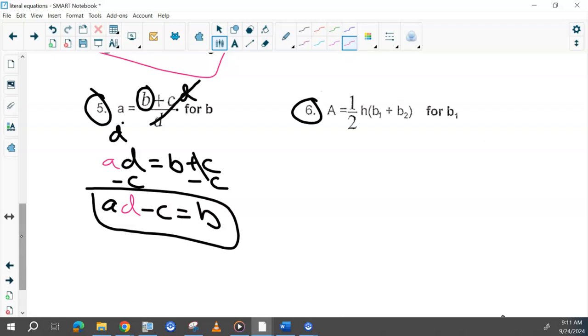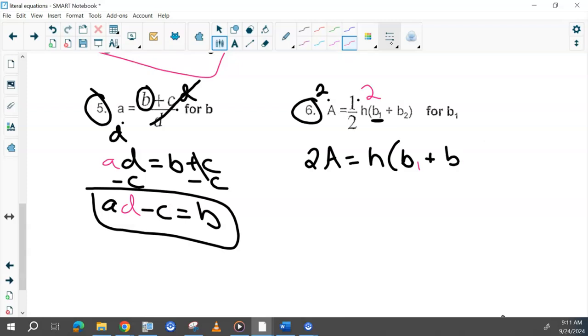Six is going to be very similar to the Fahrenheit Celsius problem, except we also have another variable on the outside. So we are solving this one for B1, or B sub 1. Again, in order to get that out of the parentheses, we have to do something with the 1/2 and the H. Okay? You could do that, or distribute, either or. You should get the same outcome either way. But if we were to do that, we're only going to do that to the 1/2. Multiply this by 2, or 2/1, and this by 2. So we get 2a equals h.